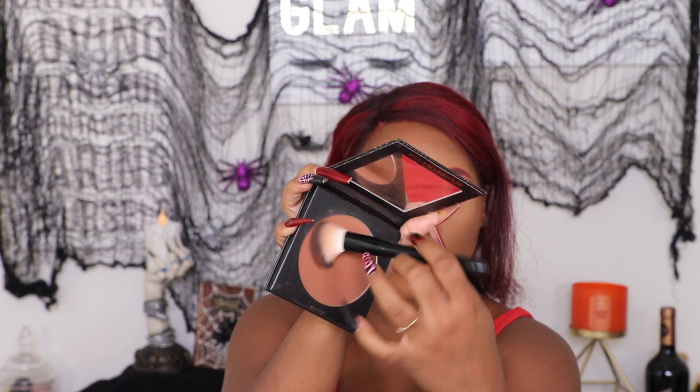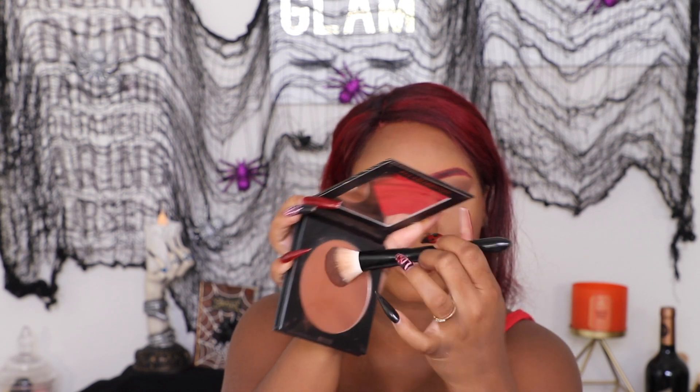Picking up this brush I'm just swirling into my contour, putting it on one side first then the other so I have enough for both. This isn't enough, so I'm picking up a bronzer — this is the Morphe Leader bronzer — swirling around to get some warmth added. You can see the warmth being added, much needed! Now I'm picking up the Sweet Riot blush by NYX with my Luxie tapered highlight brush, swirling that in. One dip is definitely enough for that blush — you can see the pretty hue of color.